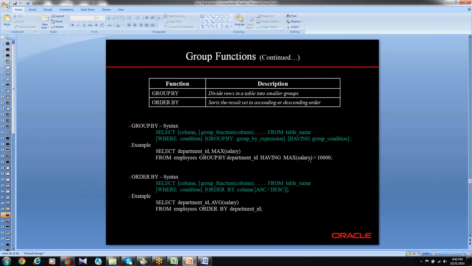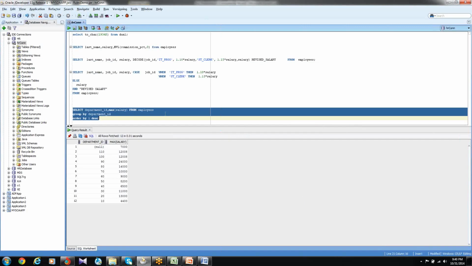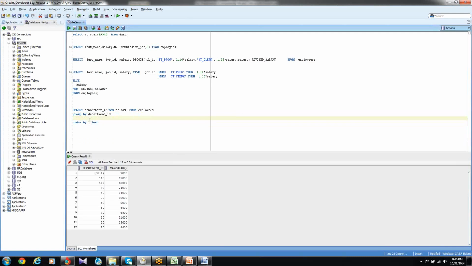And here, if you see the example of the group by clause, I'll just take this example, the same example I've written over here. There is a thumb rule: when you are using a group function and group by clause, immediately after the group by clause you can't put a where condition. There is a similar condition like the where clause, which we call the having clause.